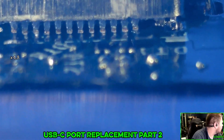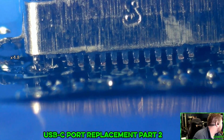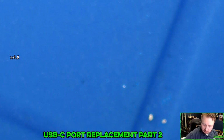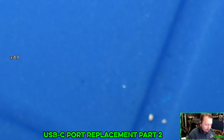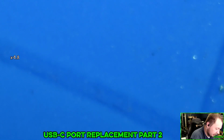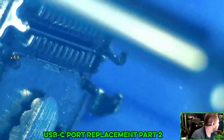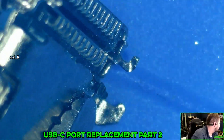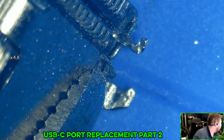So I think I need to go deeper because it's still making contact. Yeah, it's not gonna directly line up because it's not designed for this computer. That's the problem. And you can't buy the one for this computer. If they actually just made this for this computer, 99% of my problems go away. It's really hard to get a depth of field on this.